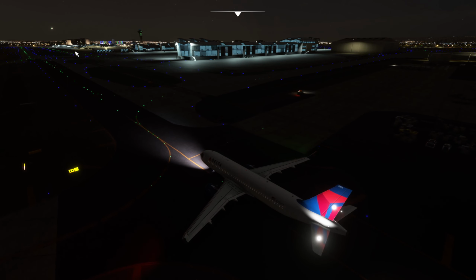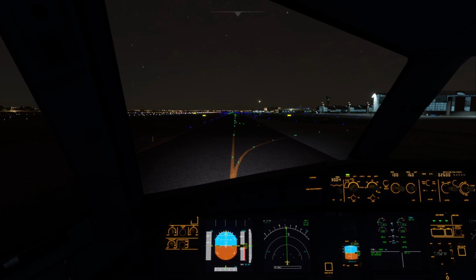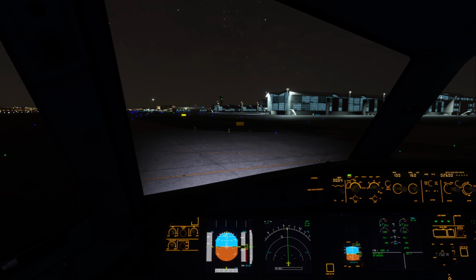Papa, hello, Delta. Legion 12 Kilo, 8-mile final, 25 left. Legion 12 Kilo, Los Angeles Tower, good evening to you, wind 250 at 7, runway 25 left, cleared to land. Cleared to land, 25 left, Legion 12 Kilo.